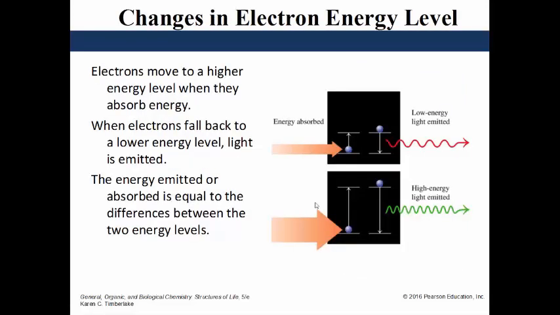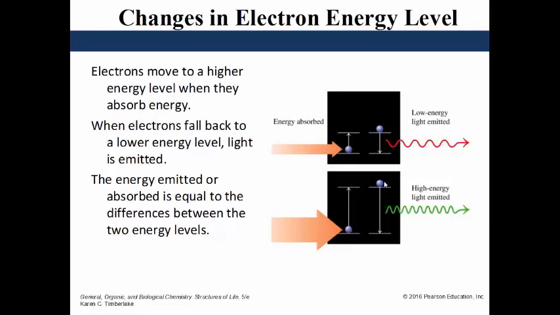Now when electrons move up or move down energy levels, energy will either be absorbed or emitted. So an electron will go to a higher energy level when it has absorbed enough energy to push it up to the next level. So if you have an electron here, and it absorbs a whole bunch of energy, it gets bumped up from, say, N1 to N2, or 2 to 3, and so on. If it moves up more than one level at a time, that means the electron has absorbed a lot of energy. So it will go from, say, here all the way up to here.